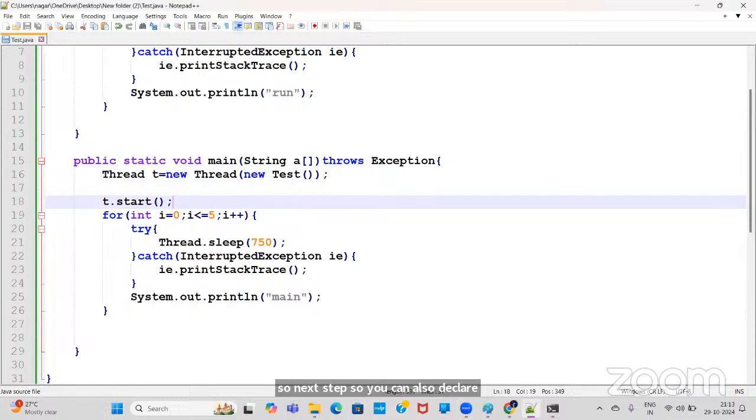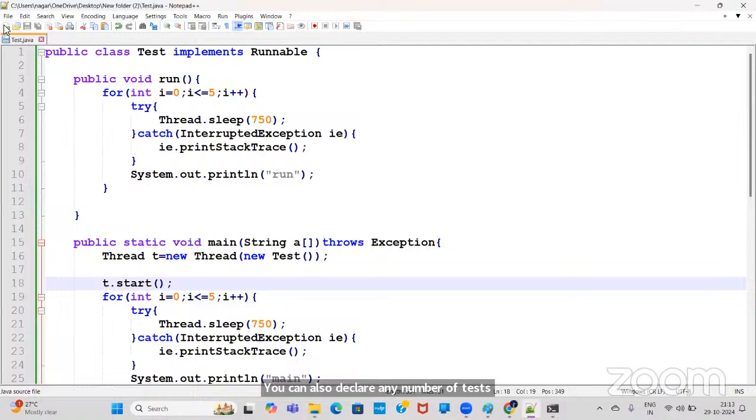You can also declare any number of threads. I will show you.